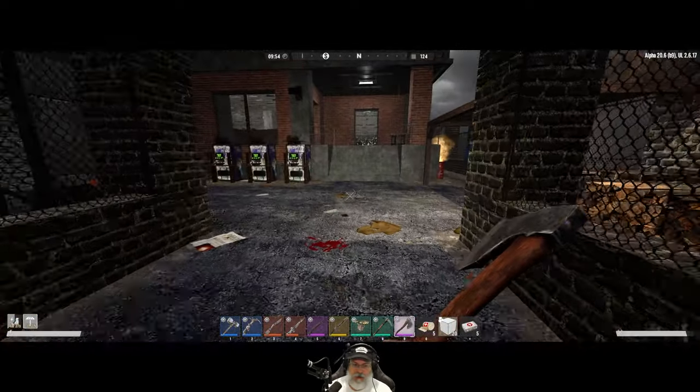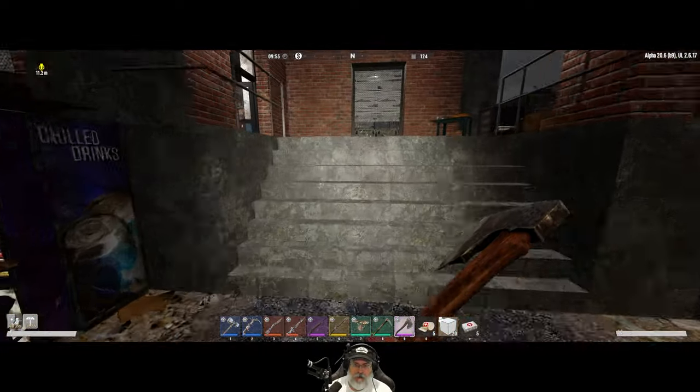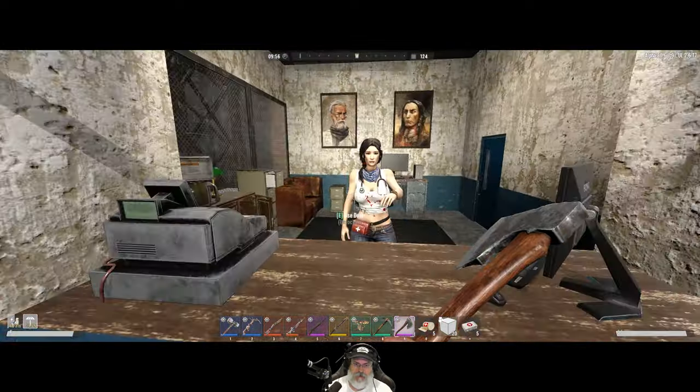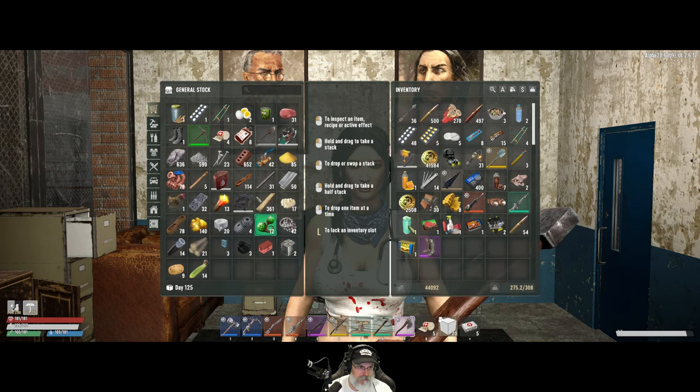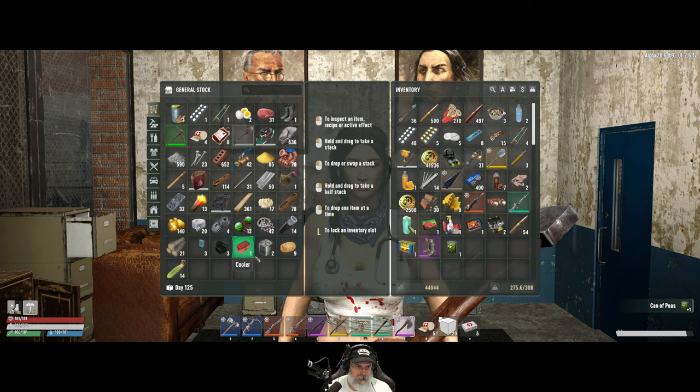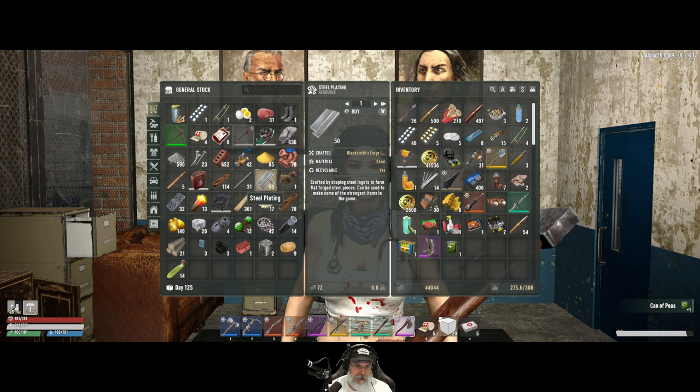All right, guys, we are now at Desert Trader Jin. See what she's got in here. If you are here to buy, I've got the best selection of medicine in the wasteland. Okay, I do not see a nail gun in her inventory. However, we'll buy the peas for shepherd's pie.